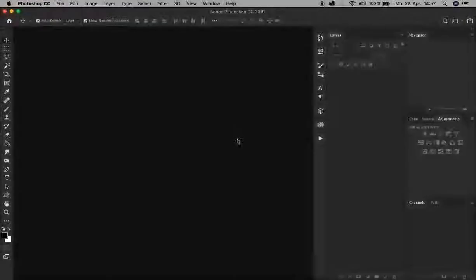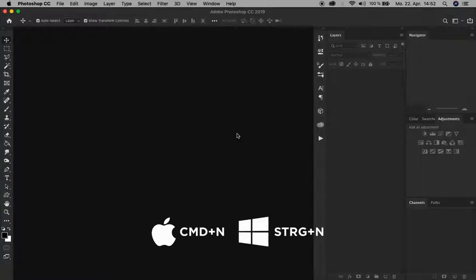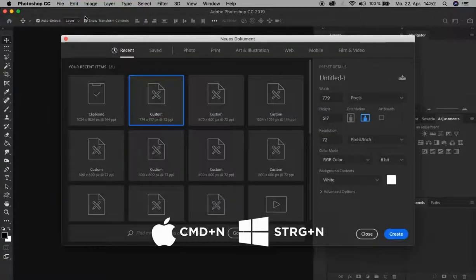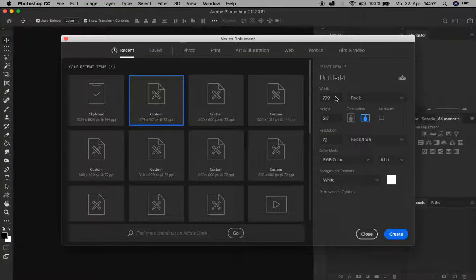Alright, let's start. First we open our Photoshop and create a new document by pressing Command N or Strg N, or just go up here to File, New. Let's use simple values like 800 pixels in width and 600 pixels in height.